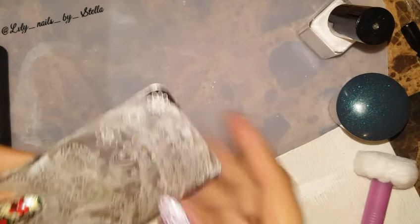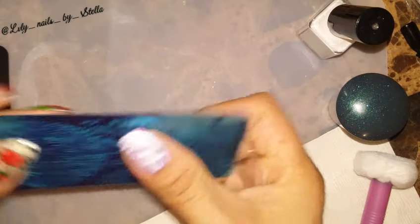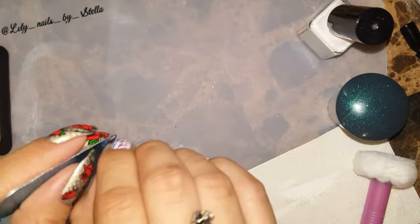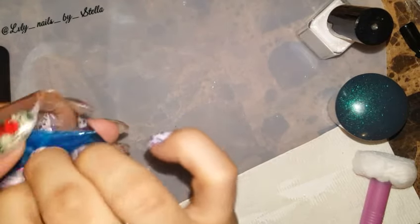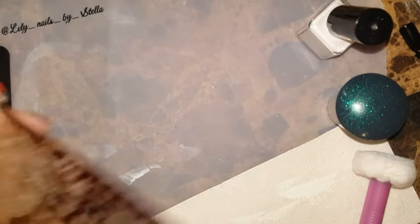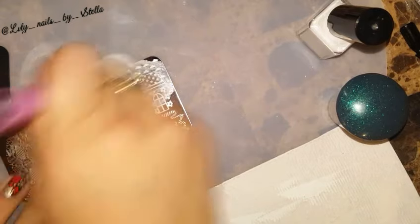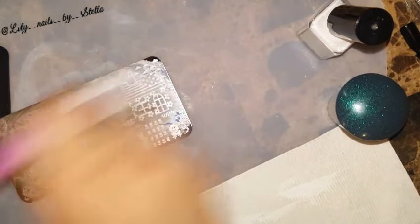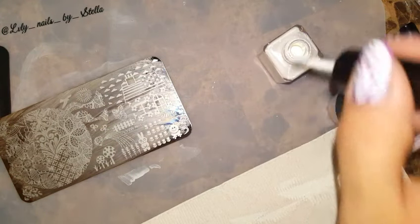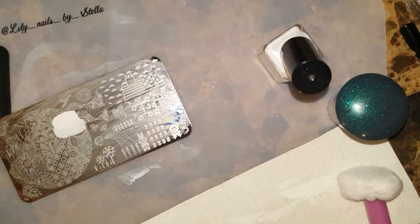This one is 04. Let's do some more peel porn. This one is really sharp. I haven't put the tape in the back. As soon as I finish this video, I will put some tape in the back. This design here is pretty nice.